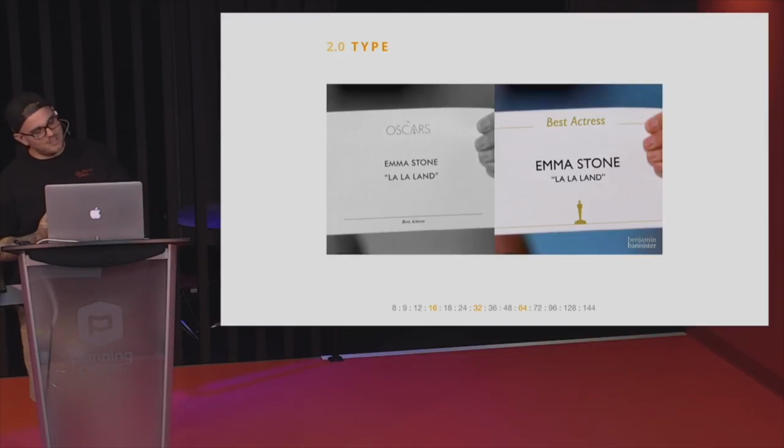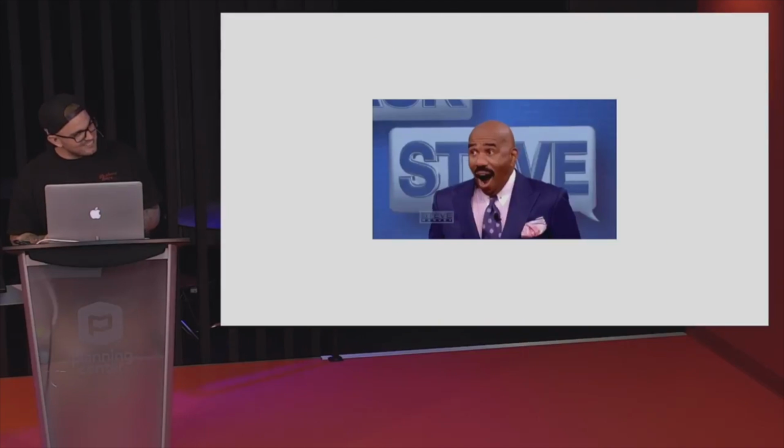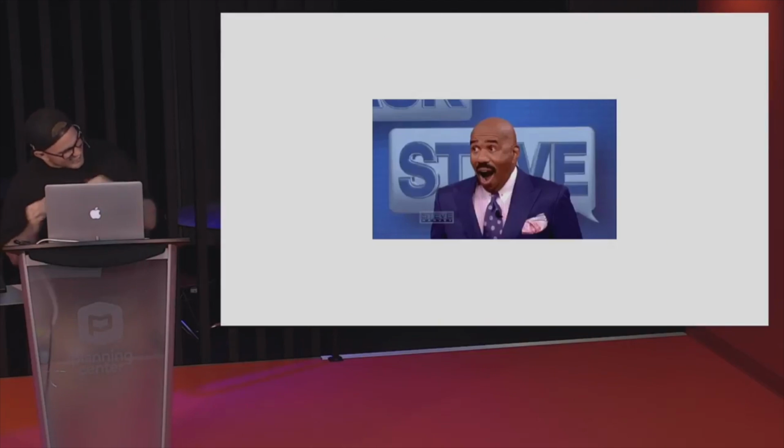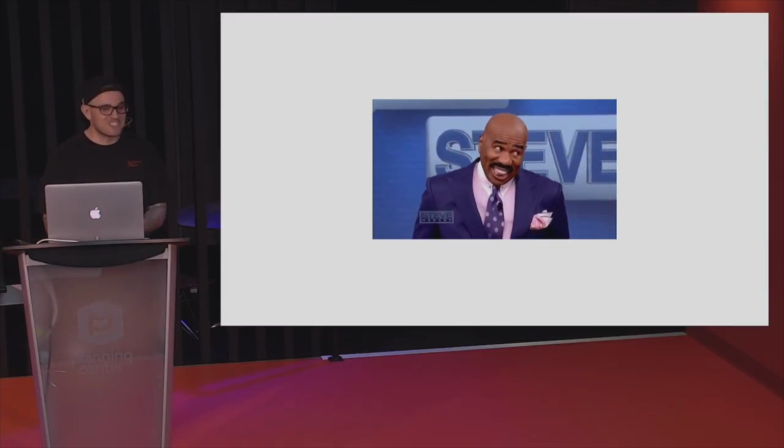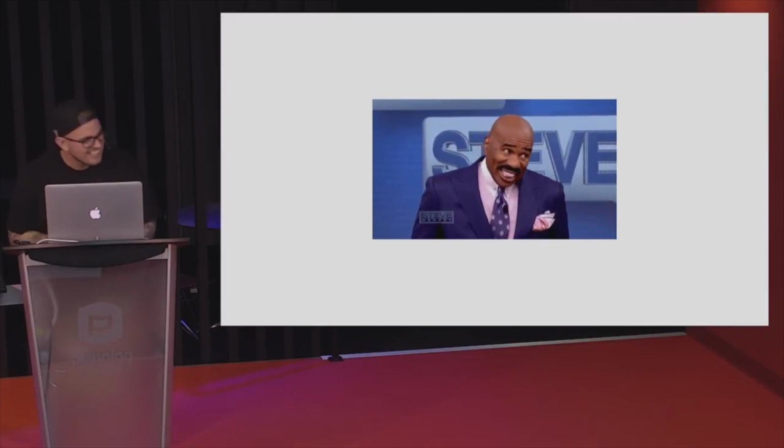So yeah, I pulled this off of Google. That was some designer's alteration on it. Maybe they would have realized that was the wrong one. I just want to know if that's what Steve Harvey was looking like. Let's see if I get it. I don't know. If you remember him with Miss America, or Miss Universe, he did a similar thing. So I'm sure he was laughing at that.